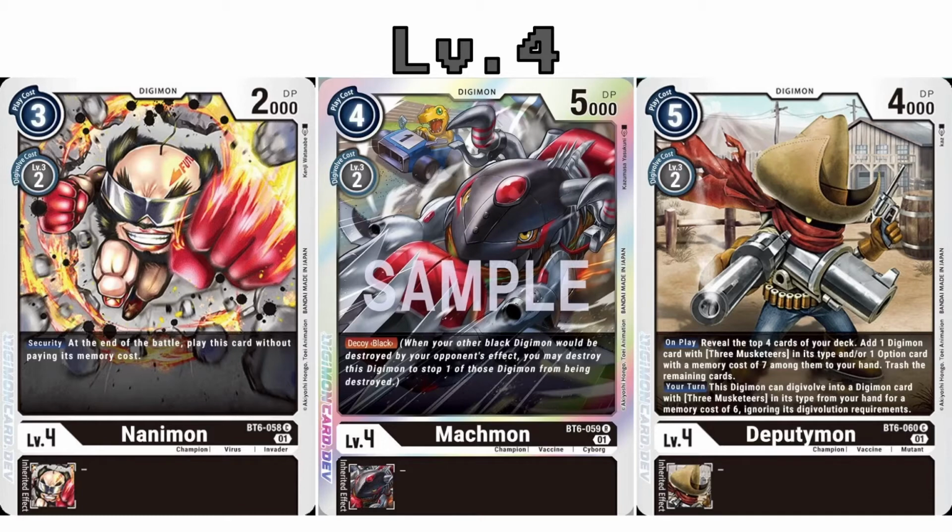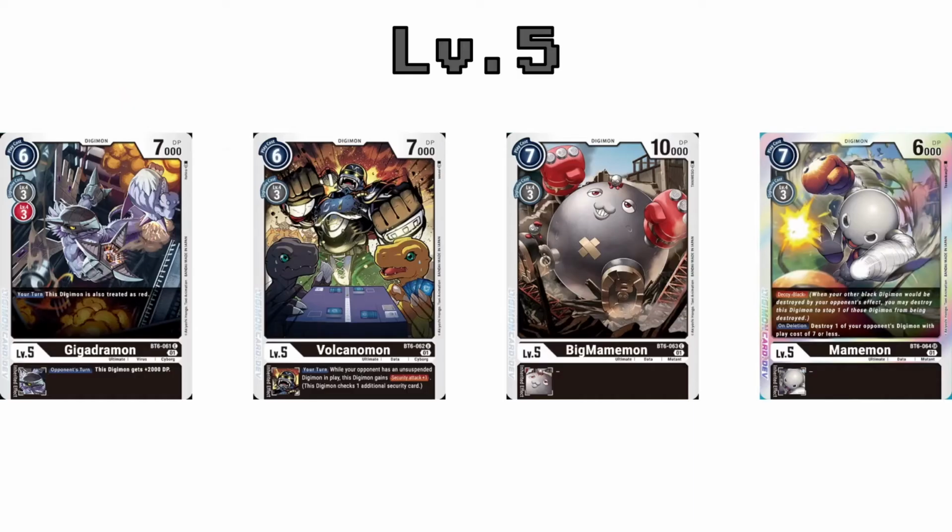So if they put you to 3, you have a Deputymon out, you put them to 3, gaining a level 6 and being able to blow something up on their board. He's a good card. He's just specifically for the 3 Musketeers deck, but he's good in that deck. Yeah, he has a place and a purpose. Not sure about the rest of the level 4s. And then we've got the level 5s, which is a strange thing.